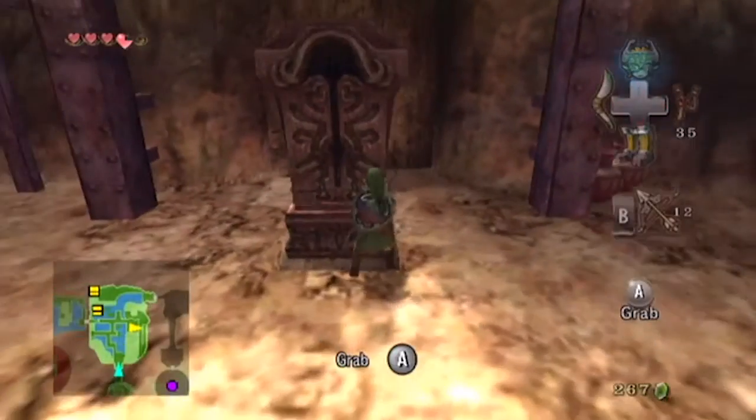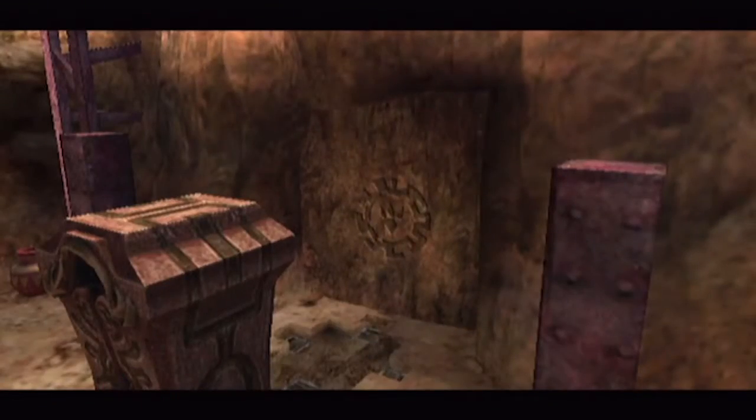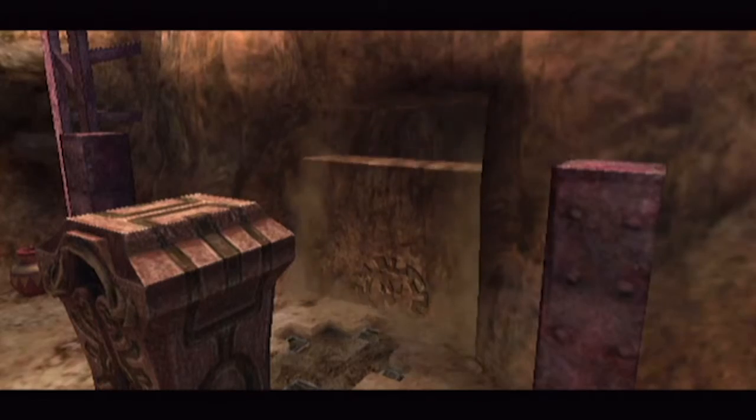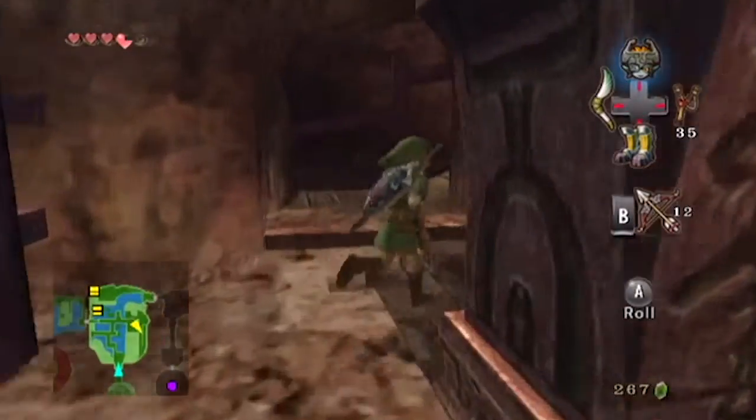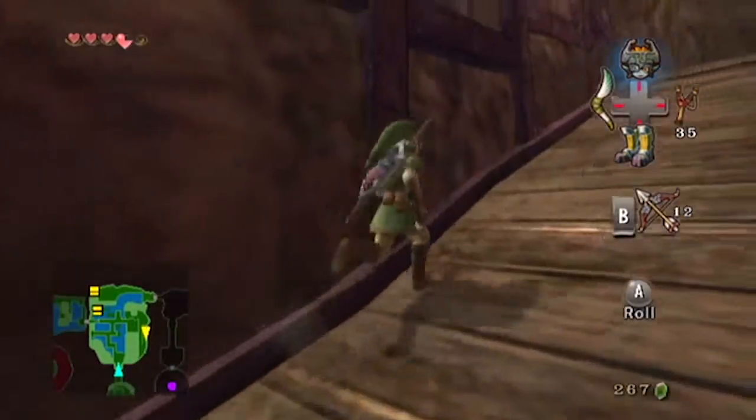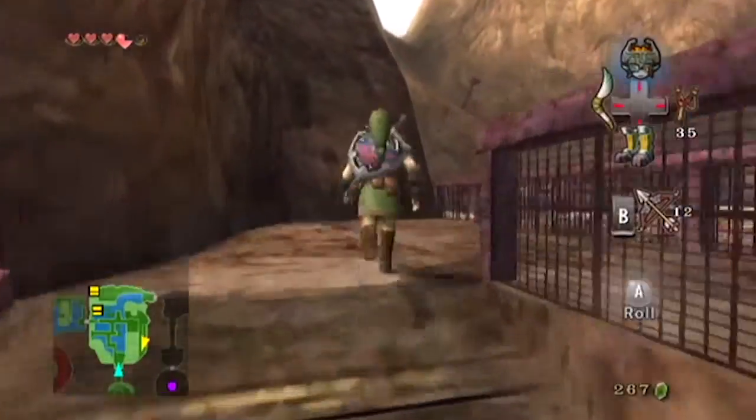What I've done here is killed the beamos, and when we pull it out of the way, there's a secret door behind it. Yeah, any rupee, if you've got a full wallet and you try and get it out of the chest, it just closes the chest and puts it back, which is kind of nice. But yeah, a lot of rupees kicking around here, like I say.